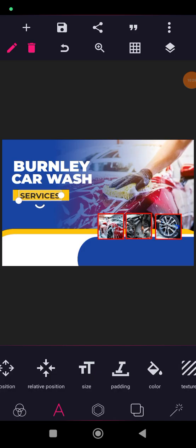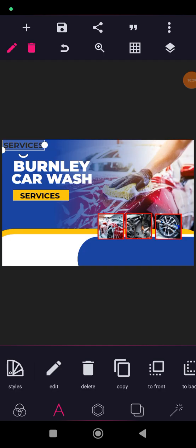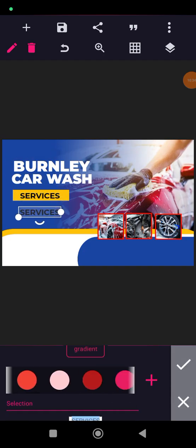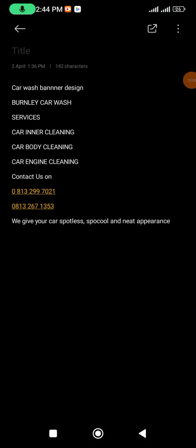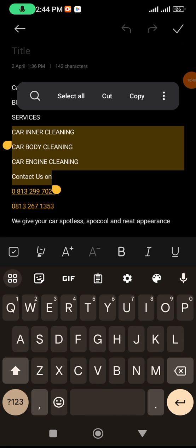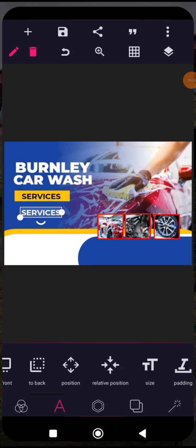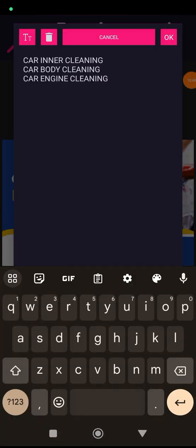So our service. After that, we copy the text again, then we give it color white. Alright, then start copying car cleaning, inner engine. Car cleaning.